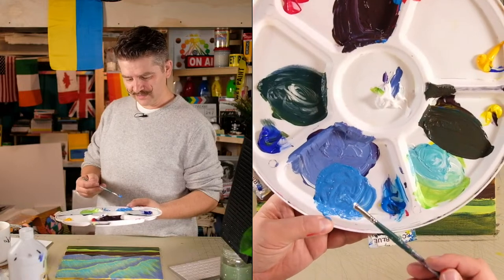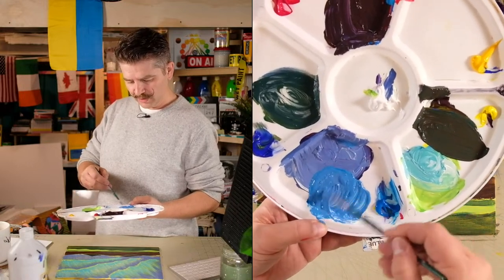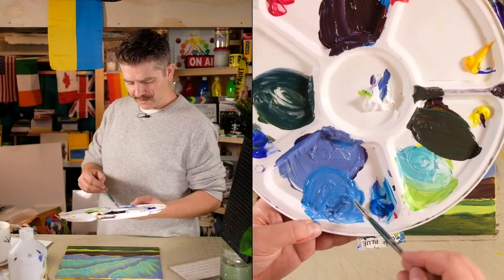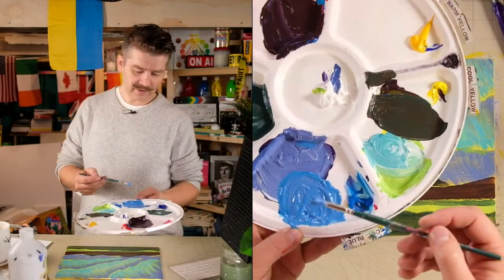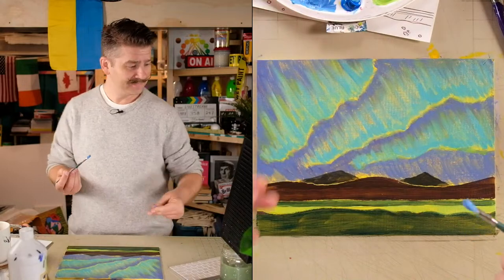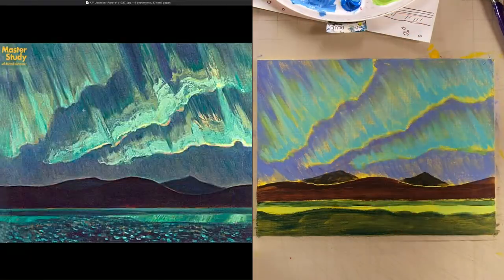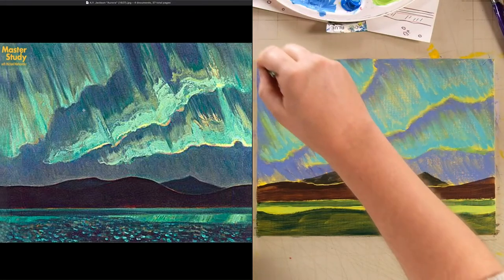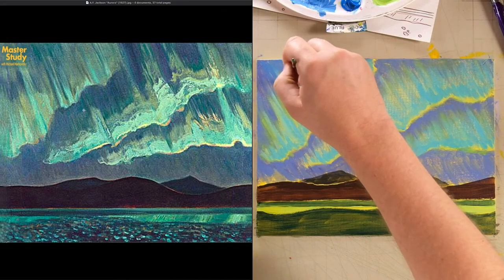I've now mixed this cool blue with a little bit of the previous purple into this mixture. And because I've added that matte medium in here, it's going to be way more transparent. So let's bring these two back up here. I'm going to go the other way. And again, my goal is not to cover up all this purple.